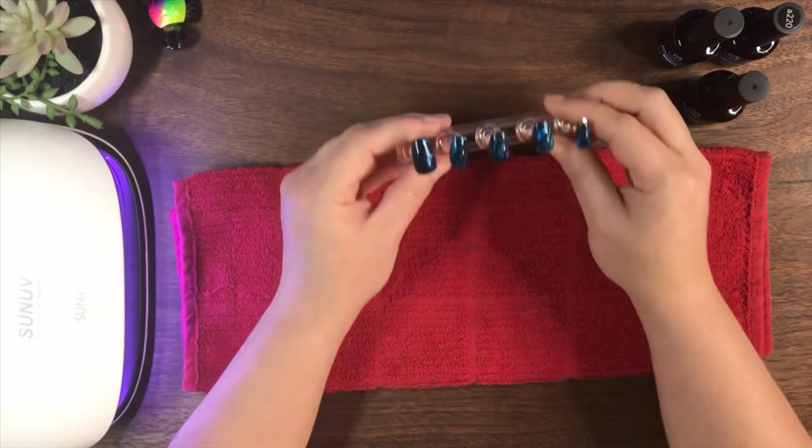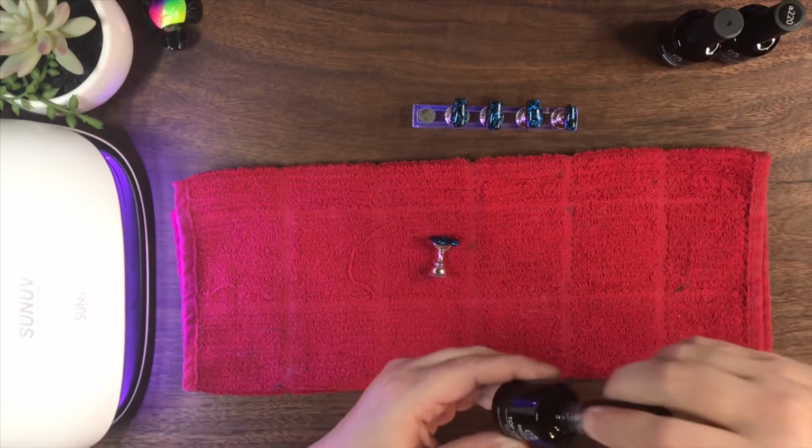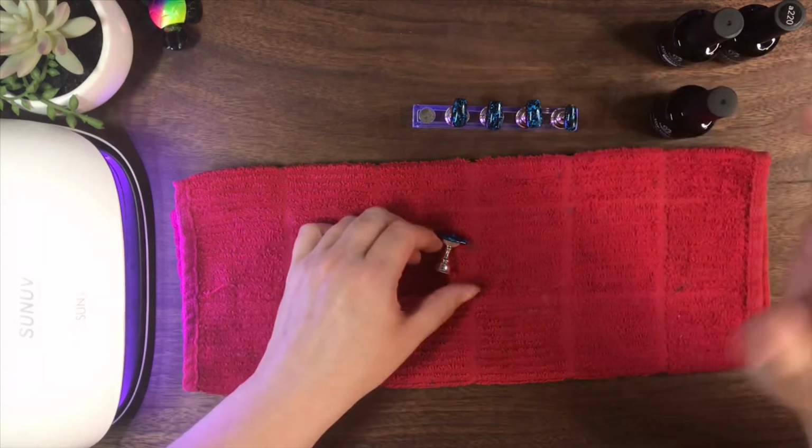And while those are curing, I'm going to go ahead and do top coat on these, which is, I already got the top coat. I did that without even thinking.